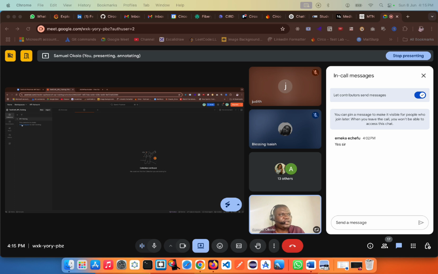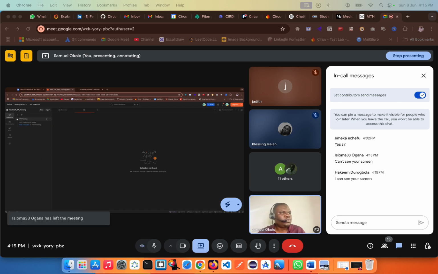So you can either click here to add a request, but the best way for you is to look at these 3 dots, right? Can't see your screen. Someone is saying you cannot see my screen. Is it only you that cannot see my screen, or is it general? Please let me know if you can see my screen. If you are seeing my screen, give me a thumbs up, please. It's only one person. So I think Isioma, I think it is your network. Maybe you would want to leave and join again, please.